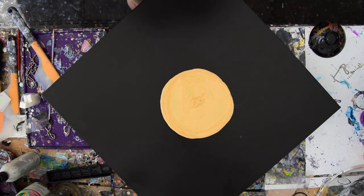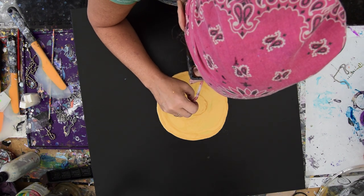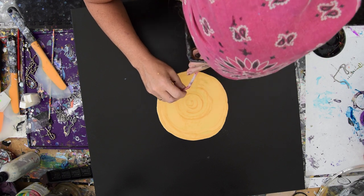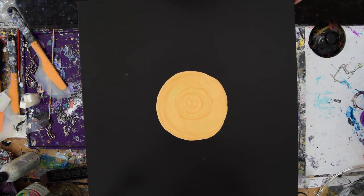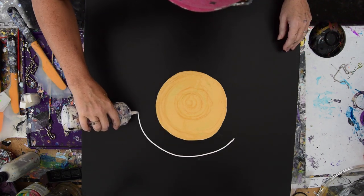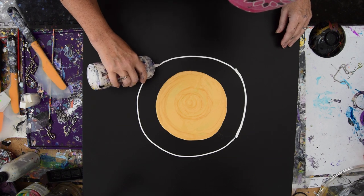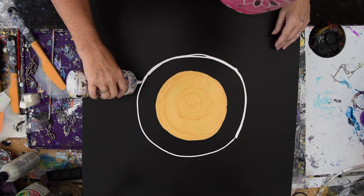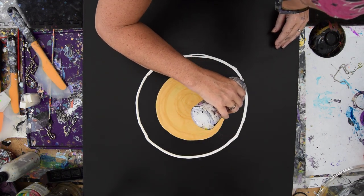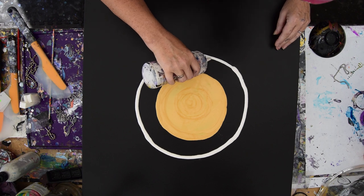I think putting my glasses on my face at this point might be a really good idea. I'm going to look for and find a straw and blow it from up top. I'm hoping I have enough of the colors I want for everything to start this. If I don't finish this today, so be it. I want to utilize as much of the black negative space as possible. And I'm willing to put down something of a heavy layer of white paint because it's getting hot out here, and the thicker my paint is, the longer it will stay wet. I need it to stay wet long enough for me to do what I'm going to do.